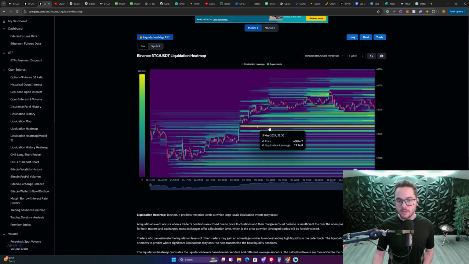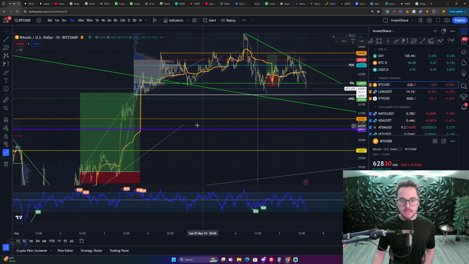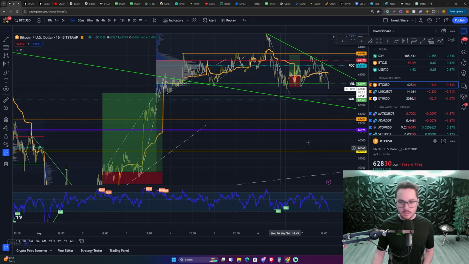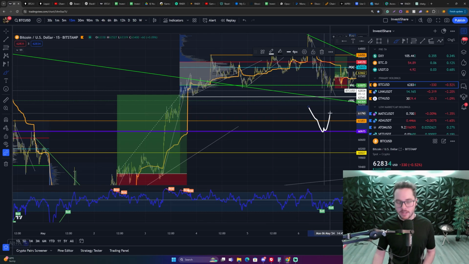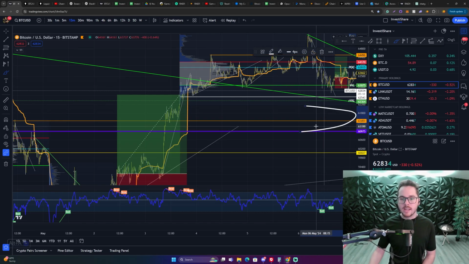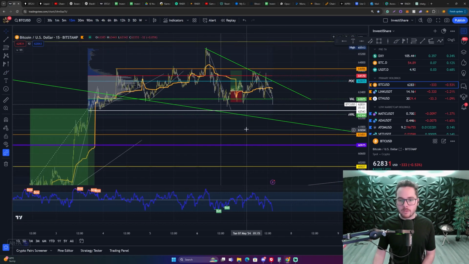So this is a really, really important area to watch because market makers love to hunt for liquidity. So they might come back down to these low levels before potentially going back up or continuing to go lower. So I marked it on my chart here for you guys as a purple line. So we have this area of demand that we can watch, but we should watch out for a potential wick coming down to here before potentially recovering and building a new structure. And then this structure will tell us if we're going to continue to go down or if we're going to go back up. But yeah, that's what I'm preparing for the bear scenario.